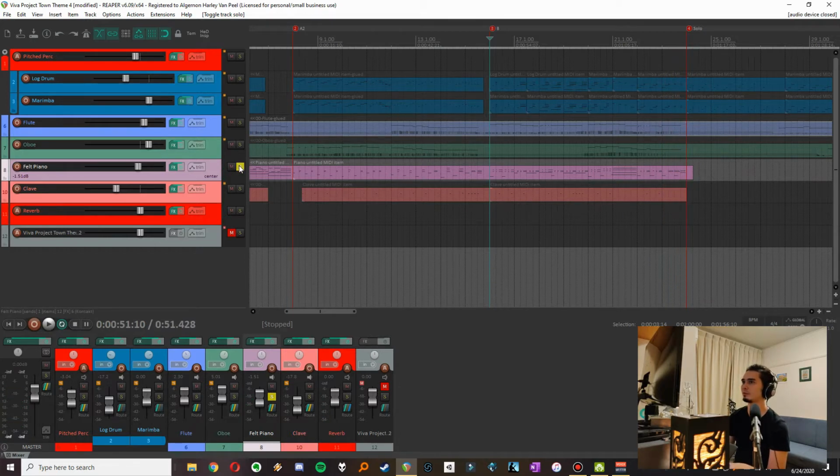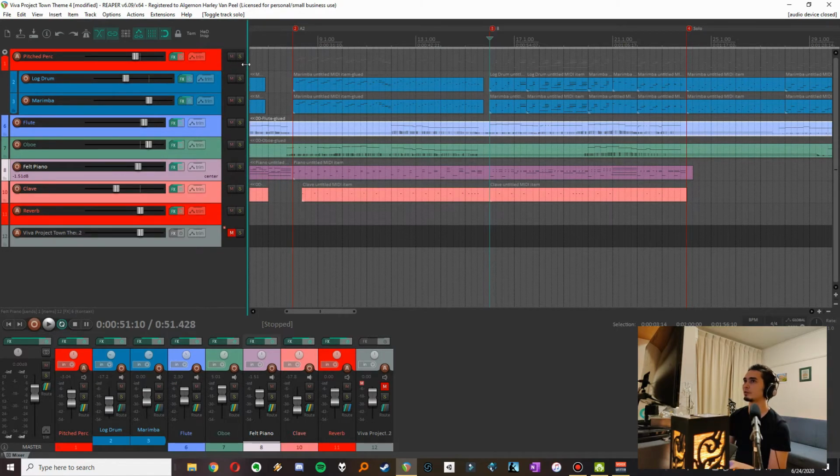Okay, so you have the felt piano, and then for the pitched percussion, the log drum and the marimba, it's kind of helping out the piano. It has similar notes, but it's much shorter. So let's listen to both the log drum and the marimba. The log drum is actually playing an octave lower, so it's the same, but here it sounds really full because both the log drum and marimba start from a much lower note.